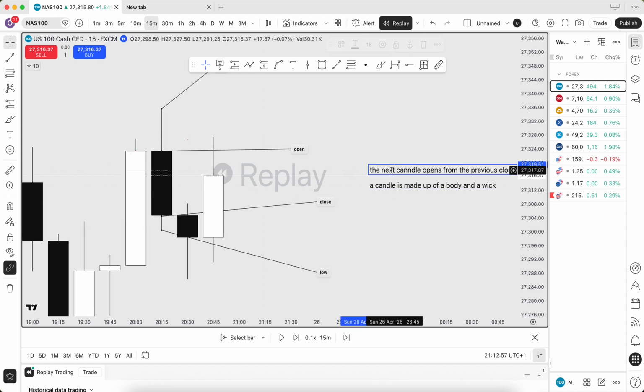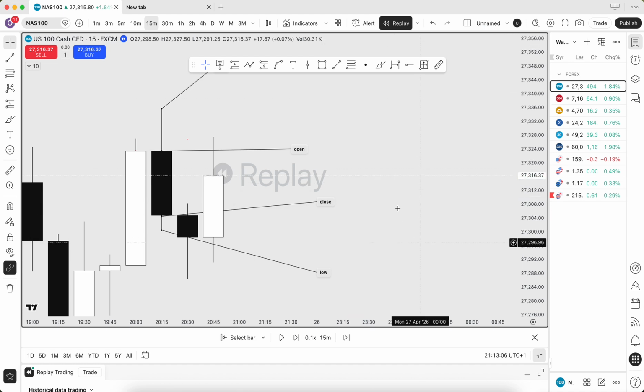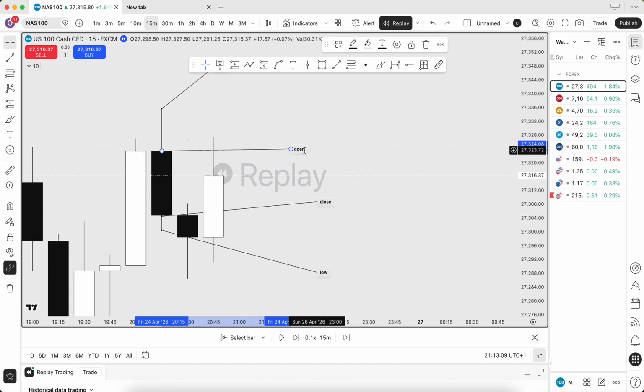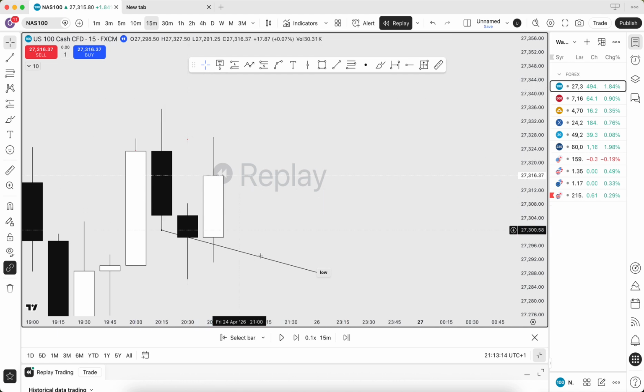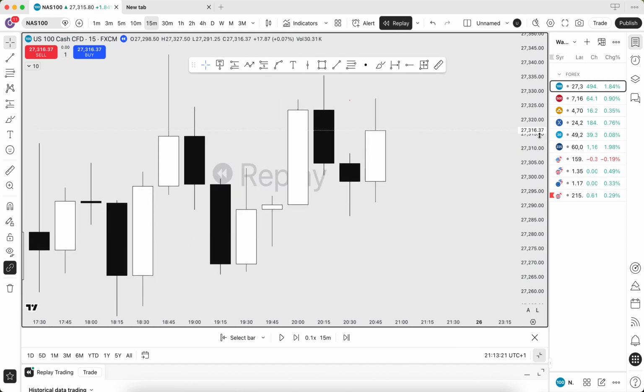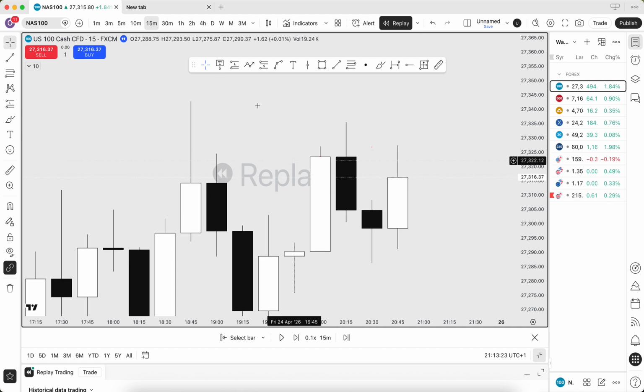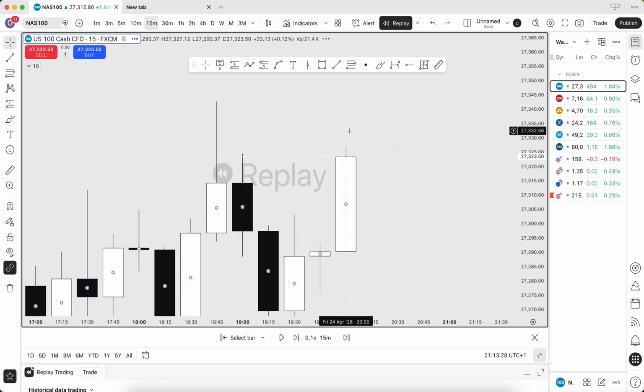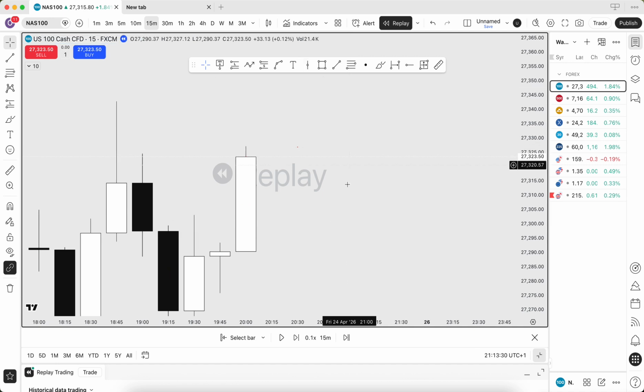Now we're going to move over to a bullish candle. Then I think I'll give you the assignment. Are we good to go? Now let's move over to a bullish candle. You understood the bearish candle, so you also understand the bullish candle. This is the bullish candle.